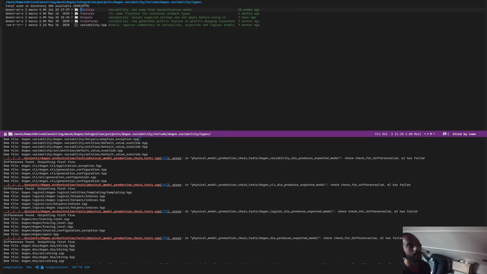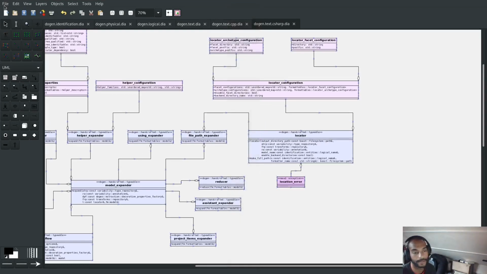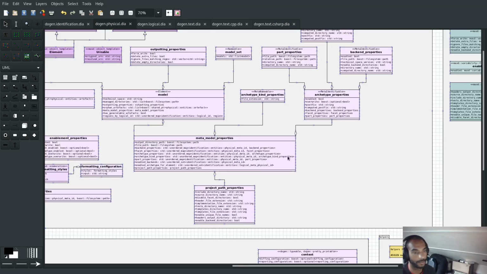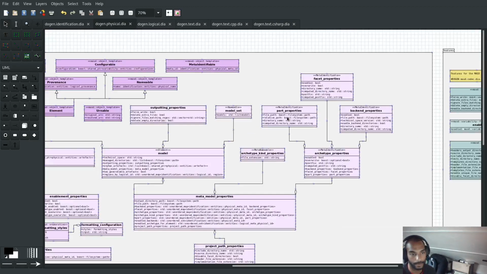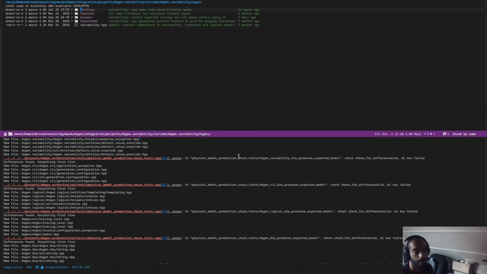Right, so the problem here is very simple actually. The include directory and the facet directory are not being populated. So the include directory is one thing and facet directory is another. So let's start with the facet directory. What would cause the facet directory not to be populated? So the facet directory will be populated here. So let's just make sure we are using the computed directory name everywhere. That will be the very first problem that we'd have.